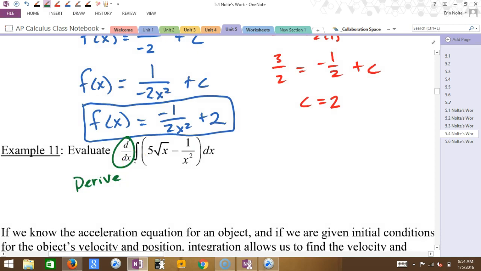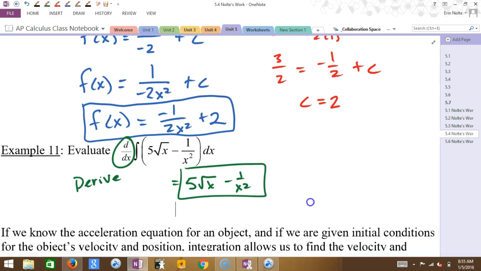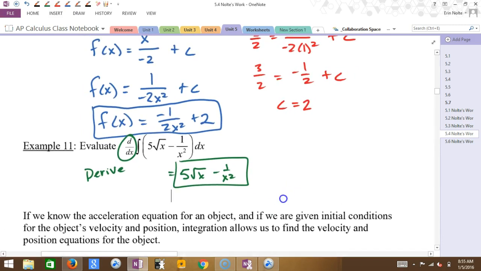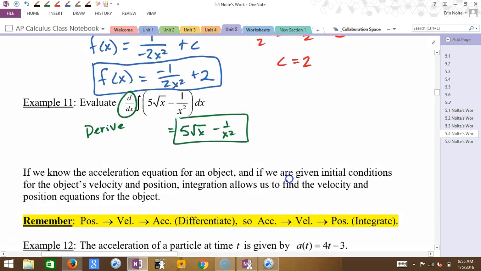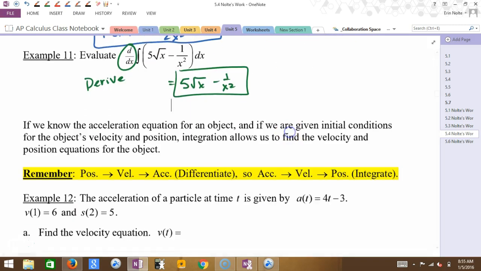If you derive an integral, they just cancel out, and you're left with just that function piece. So that would be equal to that. Okay, so a derivative cancels an integral. Unless you wanted to integrate it and then derive it. That would be kind of fun. It could be fun, especially on that one.